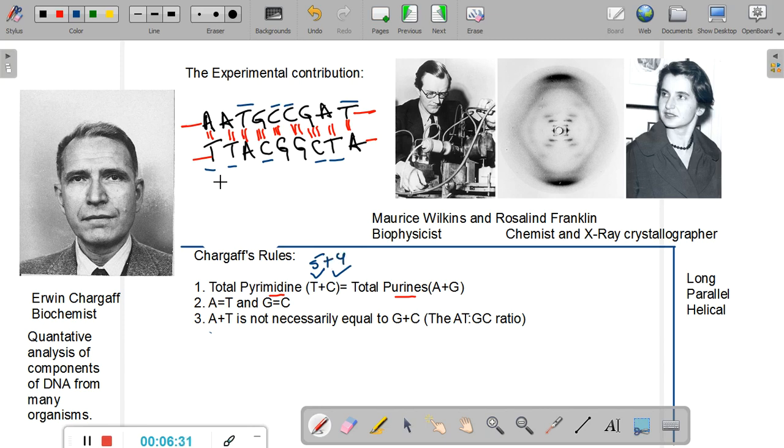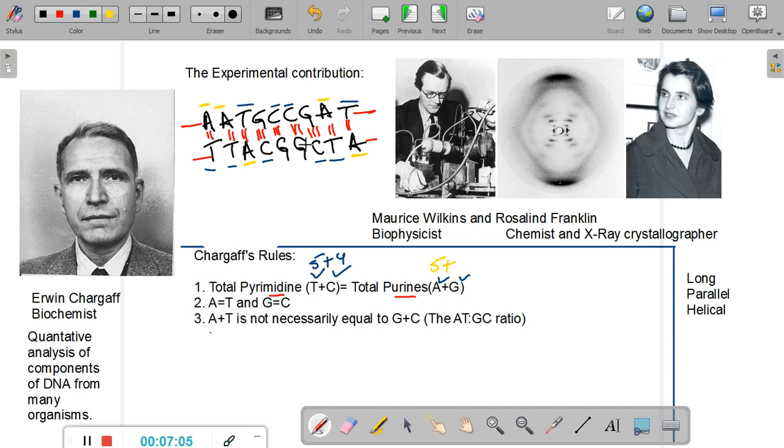So let us just cross check once again. So how many thymines? 1, 2, 3, 4, 5 thymines. And cytosines? 1, 2, 3, and 4, right? No more. And let us see if it equals the total amount of purine present in this particular small, tiny little segment. So the purines are adenine and guanine. So let us count the number of adenines here, and let us use a yellow marker. So here we got 1, 2, 3, 4 and 5. So we got 5 adenines here.